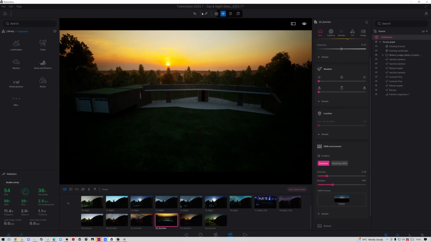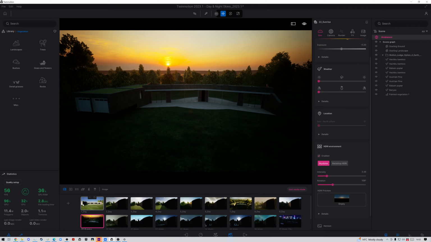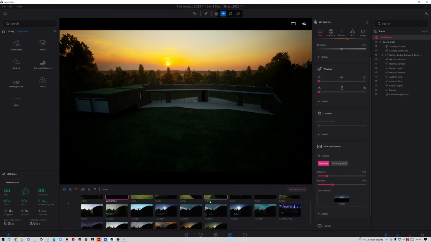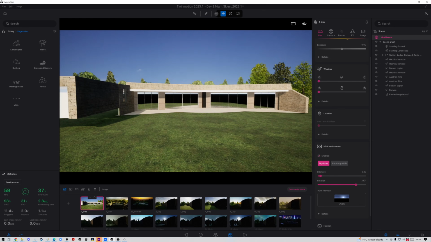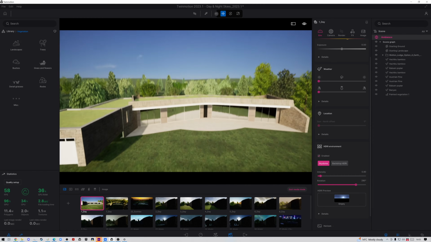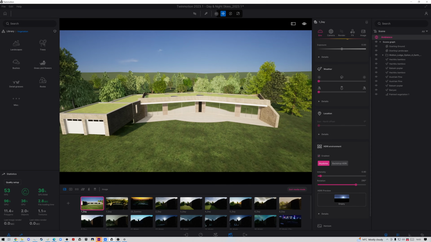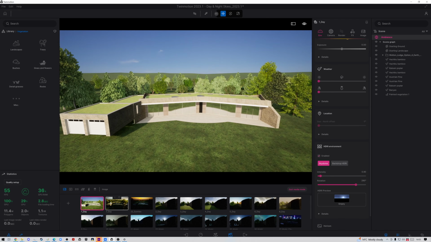Okay, so here we go. We've got 3 images. Let me just rearrange these. That's my first one that I've updated. I think that was my second one I updated. There we go. And which other one was it I did? I think it was this one. So let's start with the daytime one. That was the daytime one. Let's go up a bit higher just so you can compare them. And let's just click refresh.